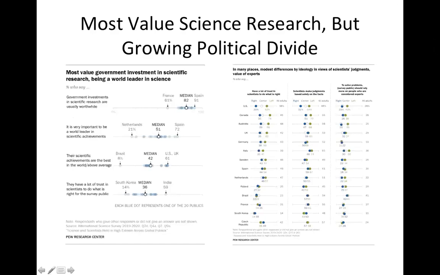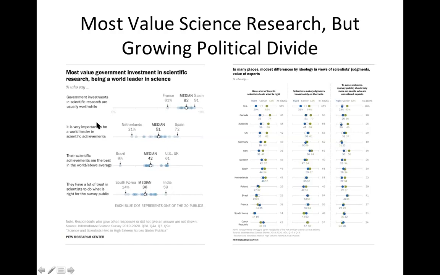Okay, so there are research centers, like the Pew Research Center, that do these really great polls about what people think. And they're very well respected for their polls. They're nonpartisan, non-biased. Some of the recent ones they did are about who the public trusts, right? Because, again, we're talking about experts. A lot of that is who do you trust? And in general, people seem to trust or at least value scientific research. So they asked what percent of them think that government investments in science research are usually worthwhile. And the average around the world was 82%. So a high proportion of people think we should be spending money on science research.